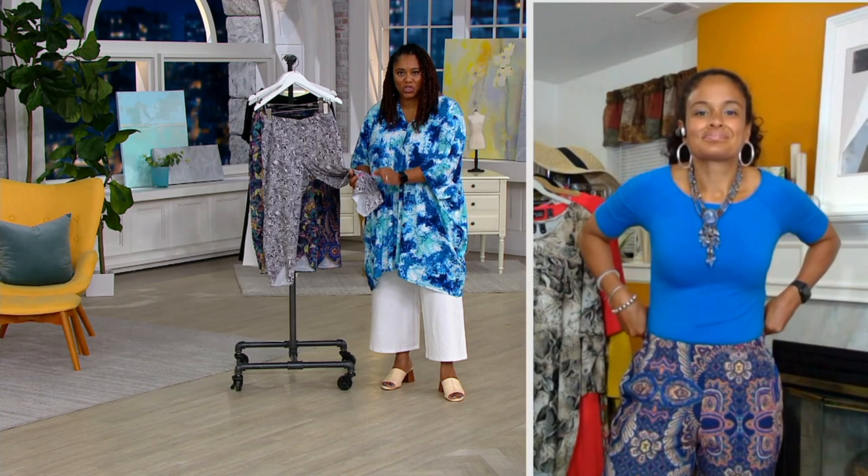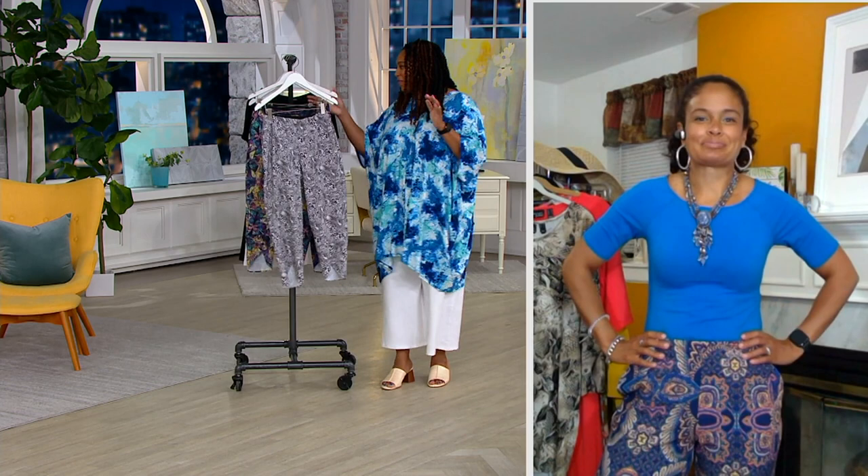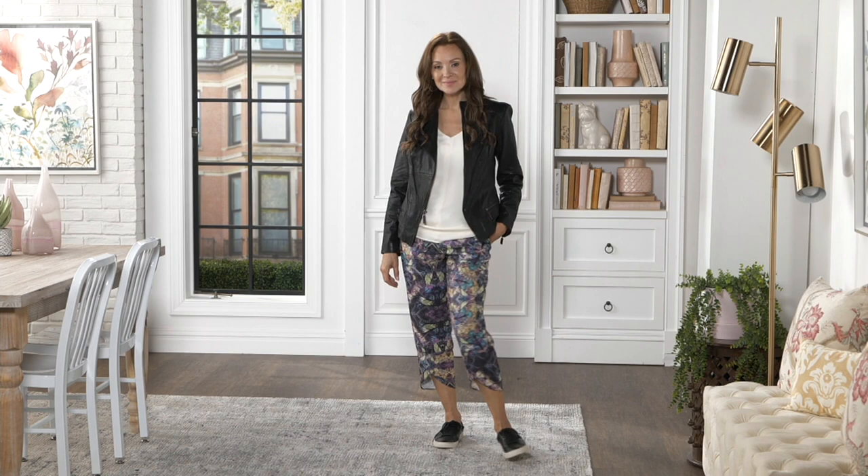These patterns are so fun. Only Renee does these patterns because she gets inspiration from her travels. It's such a fun pant — kind of like harem pants almost, with a tulip hem. And they're great if you don't like shorts. This is another option because we know a lot of ladies don't like shorts.